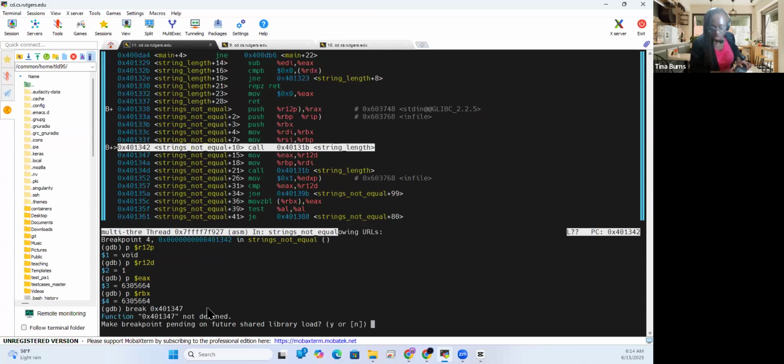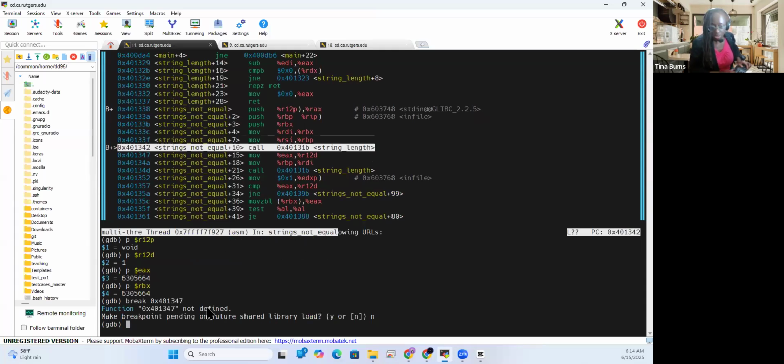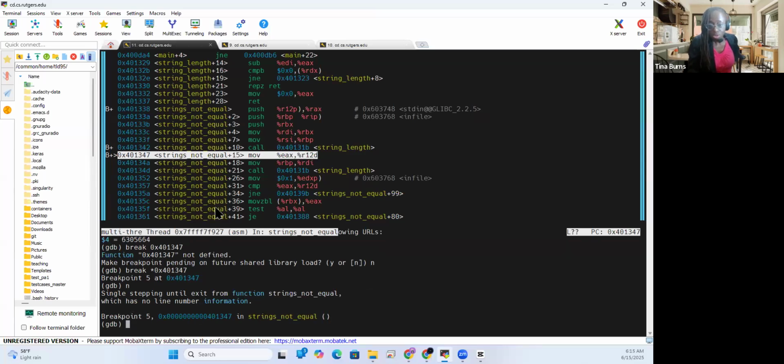Oh, I need to make sure that I do put the asterisk in here in order to have this. Okay, I've set up my next breakpoint there.